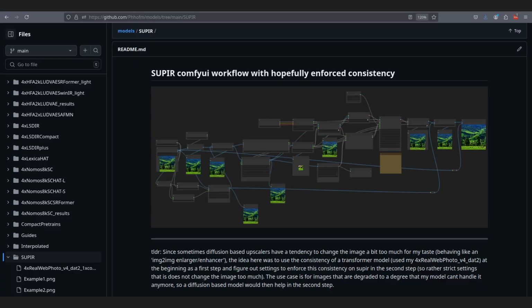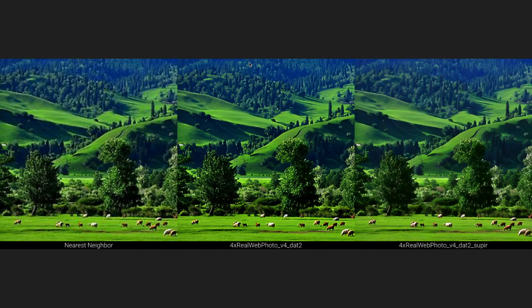And that's also something I had already shown in another video, in another workflow, where I took heavily compressed images or just destroyed images and then upscaled them with my faithful model first and then put them through 1x soup here to get a little bit better result. You can see it here, the same model I just showed, which restores not bad. And then with Super, you can see those blobs of trees become actual trees, and the grass becomes actual grass, and the cows become actual cows. So it can help in that regard a lot.